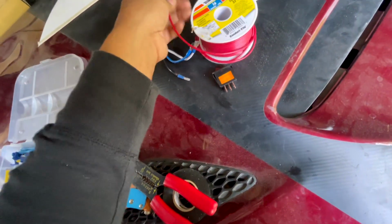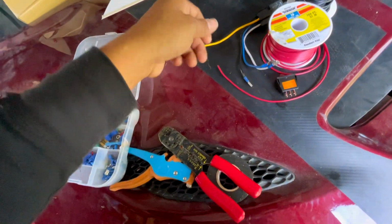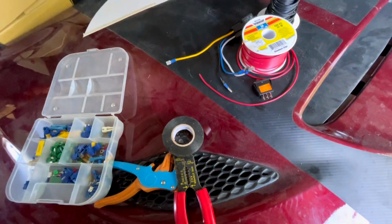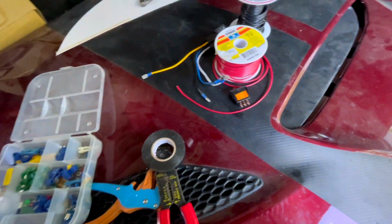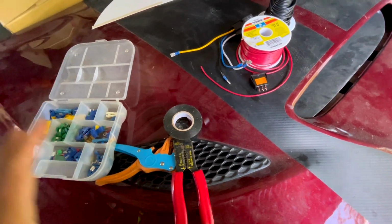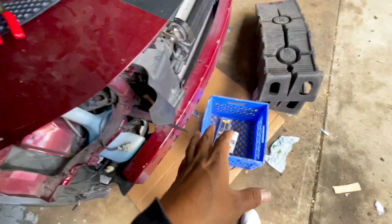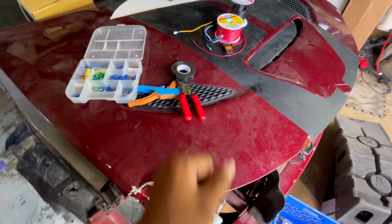Grab your cable, strip it, connect them both, and just twist it, and put some electricity tape over it, and you'll be good. You don't have to go to the extreme, but this is I want it to look clean. I want it to look professional, so this is why I do these little extra things. So those are the stuff I got, just in case you guys are curious. So yeah, let me get started.